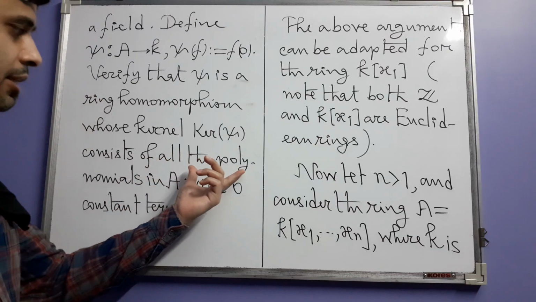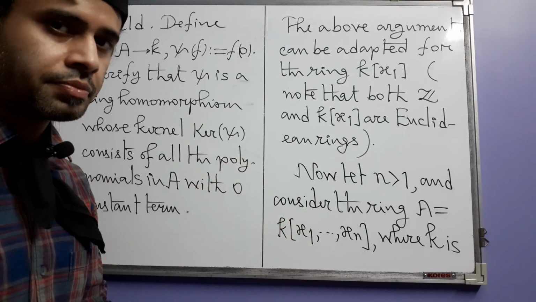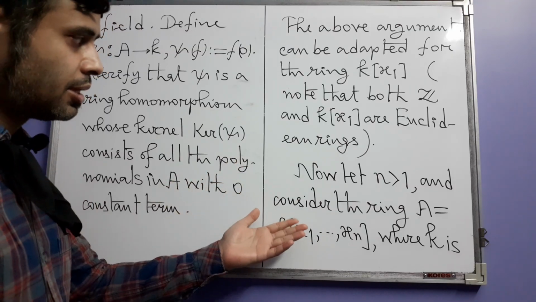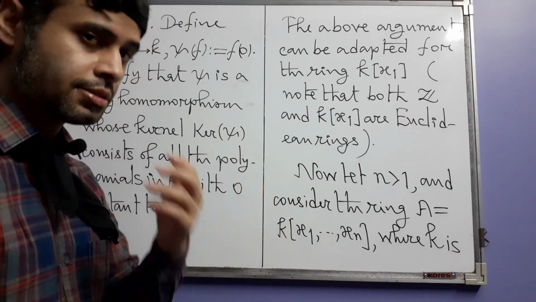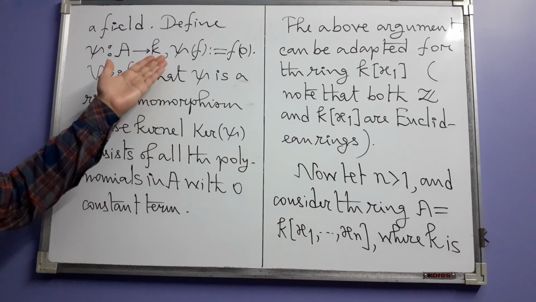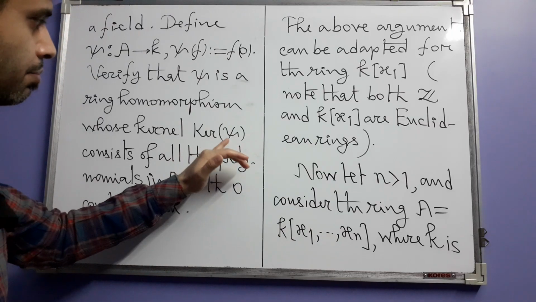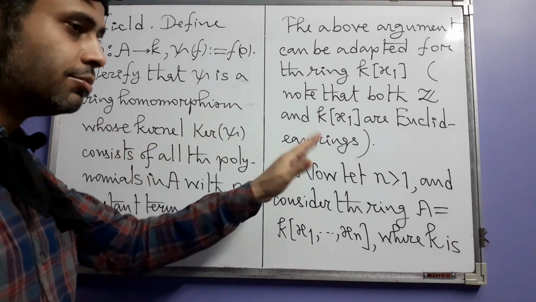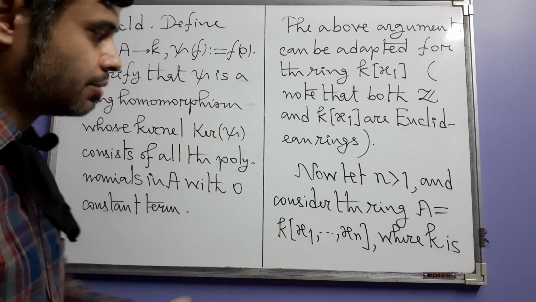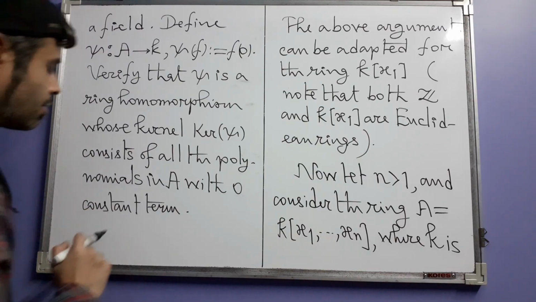The multivariate polynomial that I wrote here just now, you saw that there was that plus 3. So every multivariate polynomial, just like a single variable polynomial, will have a constant term. If that is not present, then this is 0. You can almost instantly see that this is precisely the kernel of psi, because if a polynomial does not have a constant term, then evaluating it at 0 will give you 0, namely that constant term, and the converse is also true. So this is the kernel of this homomorphism.